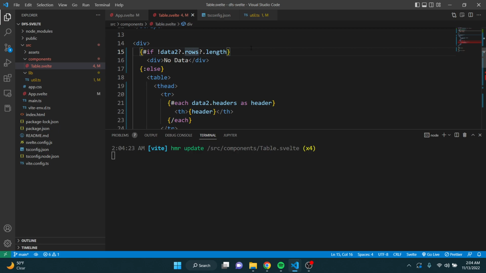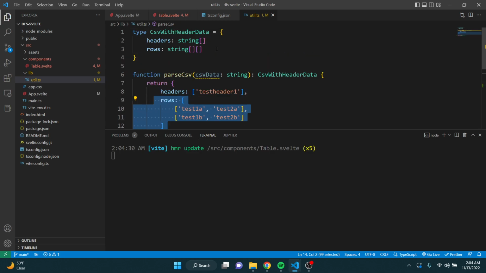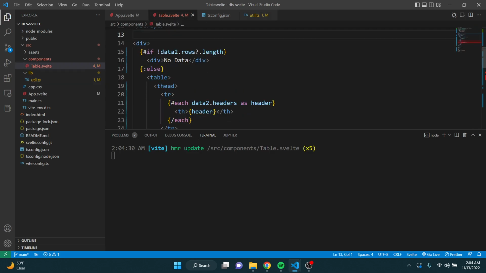We know it's going to have a rows property, so I don't need to worry about that, and that's enforced by the type. We know actually that rows is an array, so we know it'll have a length.